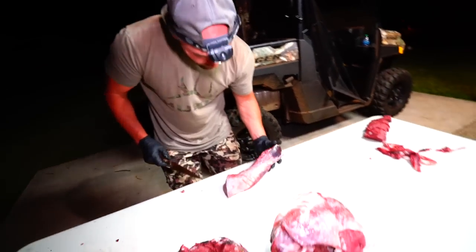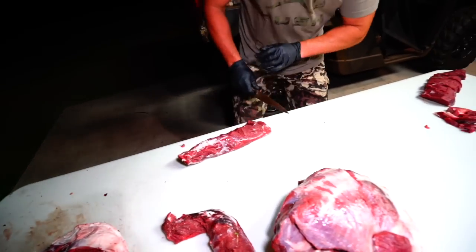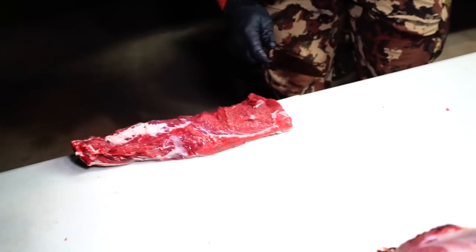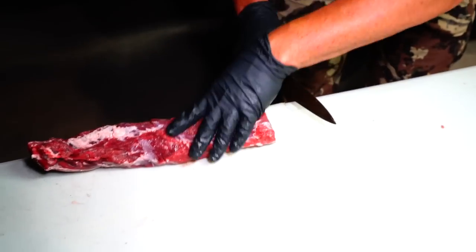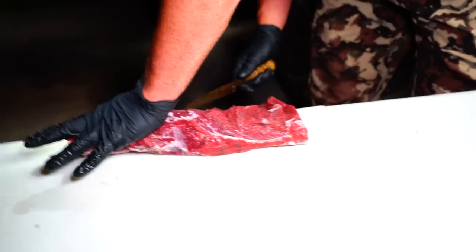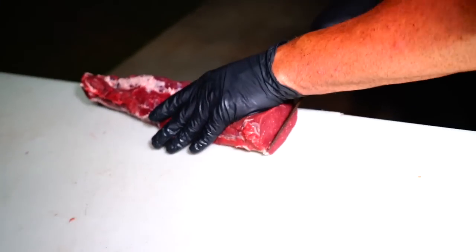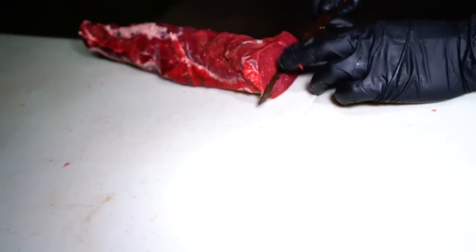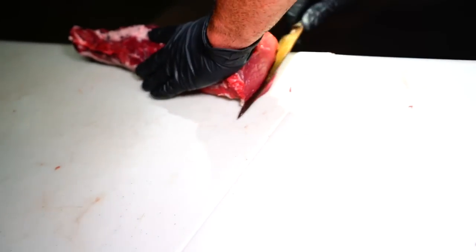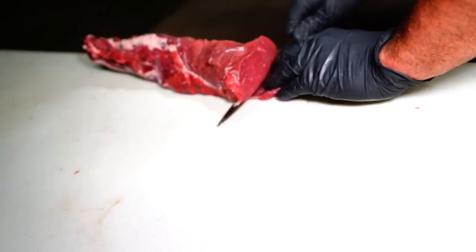So let me show you again, not my knife. I always seem to do better at home when I got everything I'm used to. This is how I like to flay a backstrap, the silver skin off of it, because I like to get it close to the edge of the cutting board, or in this instance a table. Flatten it out. You always got to start. So unfortunately you lose a little meat there. I can already tell this isn't going to be another good one, dude. This knife just isn't my style.